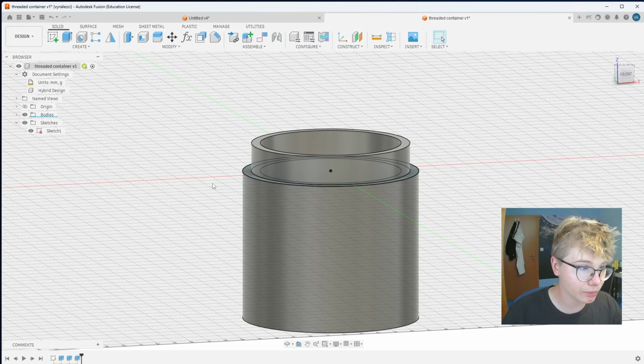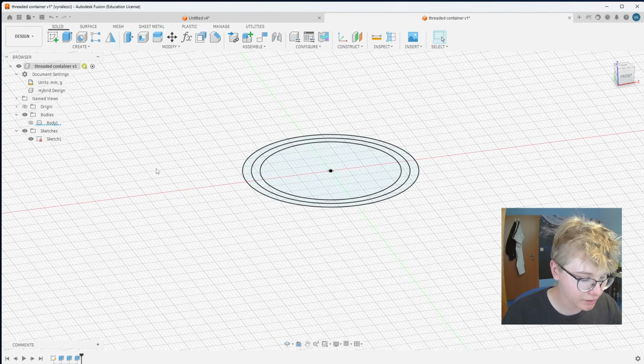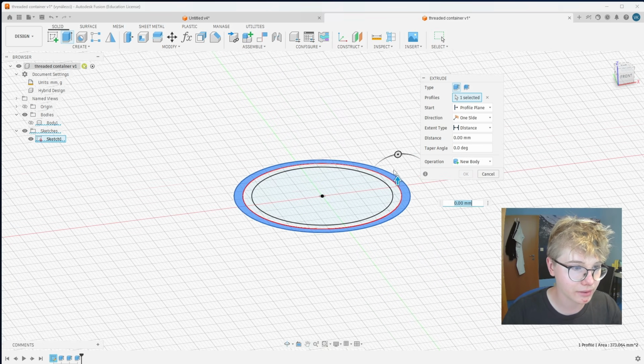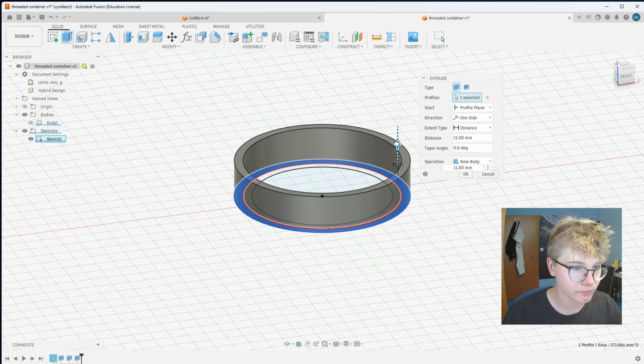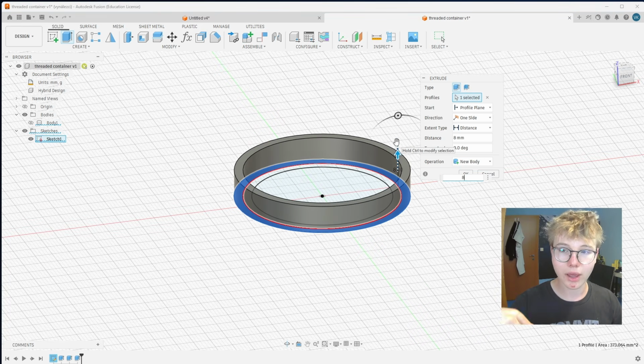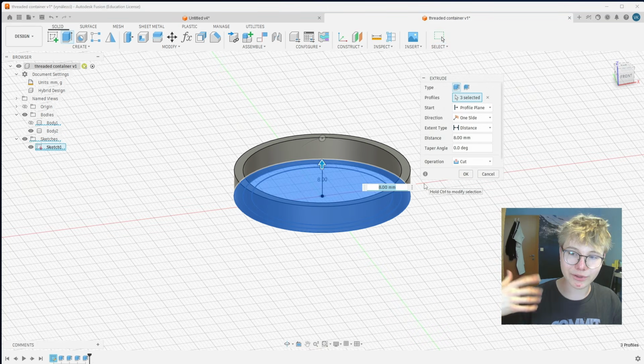Now, to be able to create the lid, we will just hide this body for now, and we will be using the sketch to create the lid. The lid will be this profile extruded over here. So drag it out, and now you can drag it exactly the value that is set for the wall before. Click on OK, and then do the exact same as we did for the bottom so that it wouldn't be hollow.